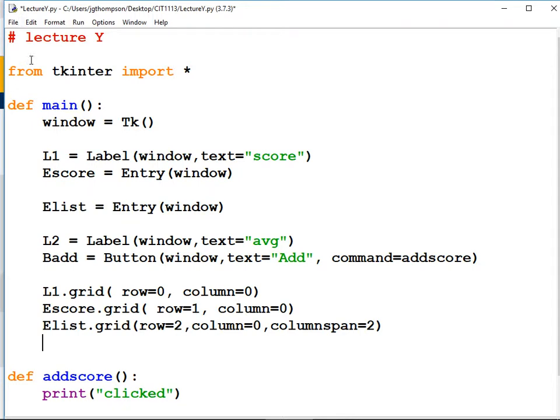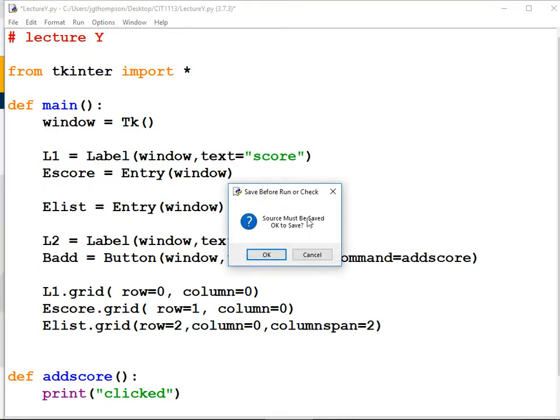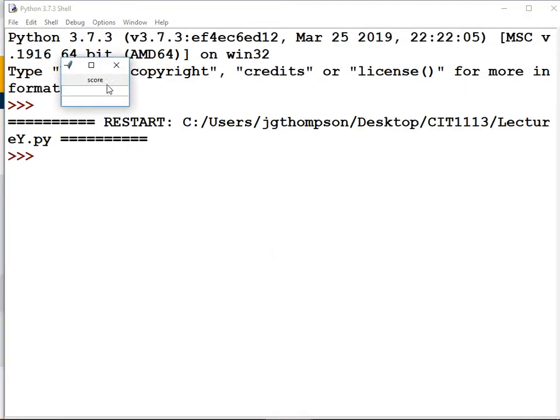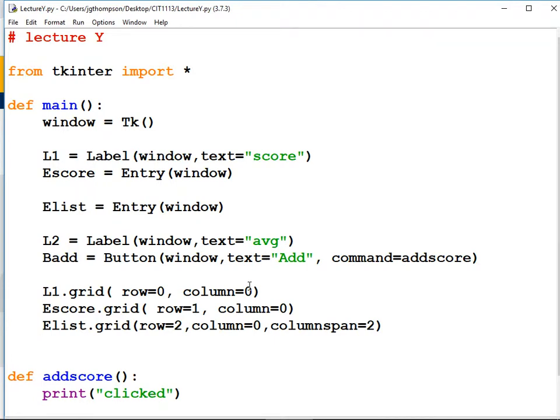Let's run it now. I mean, we haven't added the label and the button, but I just like seeing stuff come up. All right. Pretty lame. Not telling us what anything is. Maybe we should have inserted a label above that. We'll deal with it. Maybe it'll look better once we add the button.